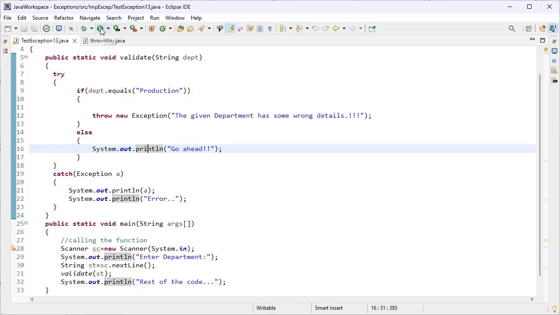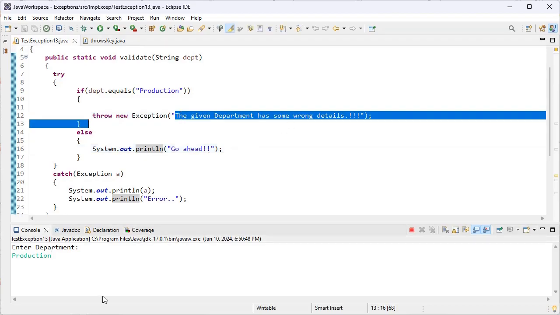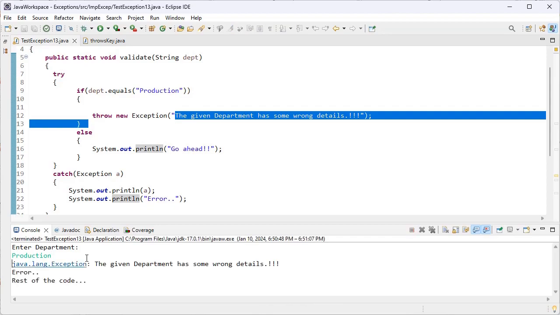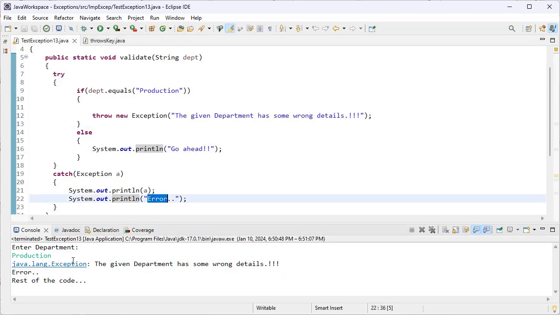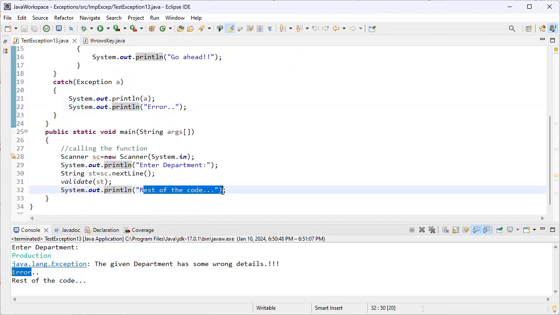Let me execute this one. Enter department. If I give production, this statement will be printed. Now I press the enter key. Our custom message is printed: the given department has some wrong details. This statement also is printed, and the rest of the code is also printed.